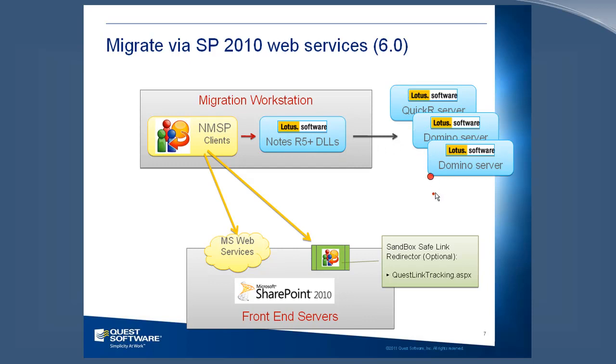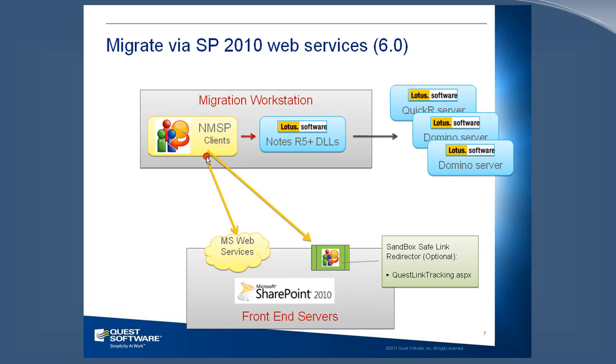So the good part is it's very low impact in your Domino environment. You don't have to do anything special there. As far as the Domino servers are concerned, this is just normal Notes traffic coming over the wire. So you're just looking like a really busy Notes user as you're reading all this data.